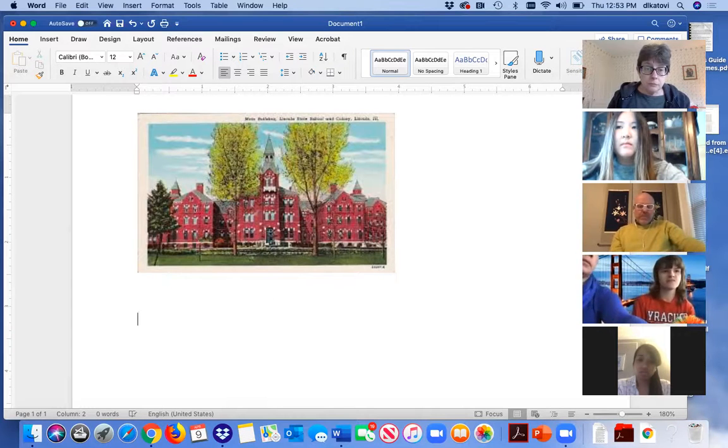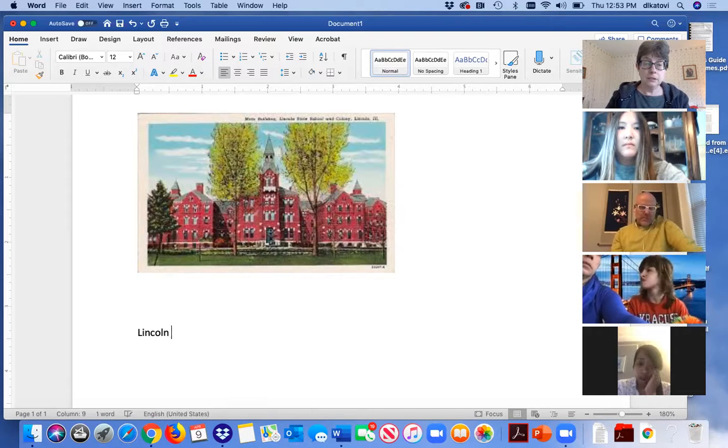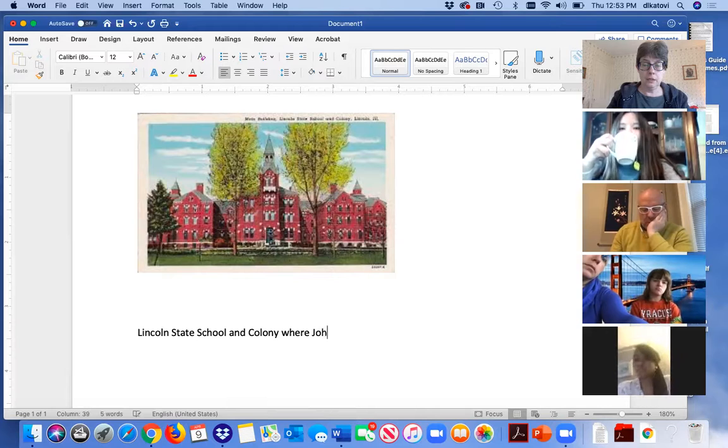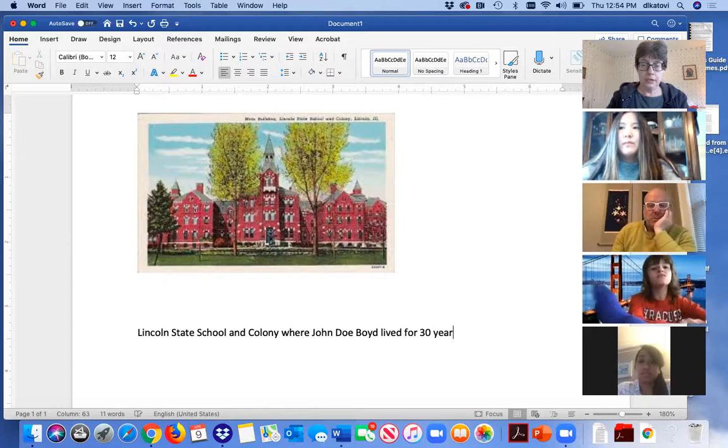Now, underneath, I could add in the text: Lincoln State School and Colony, where John Doe Boyd lived for 30 years. Okay.